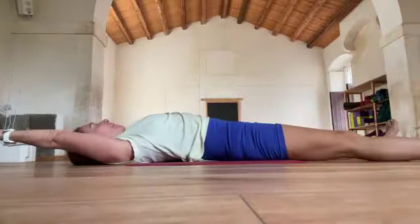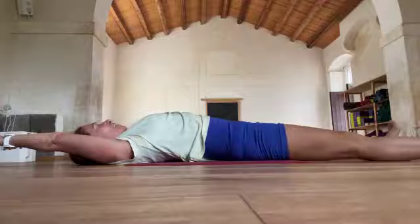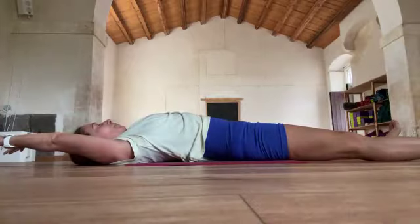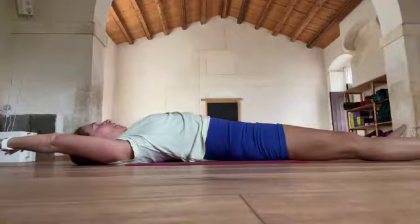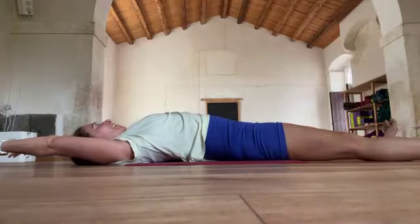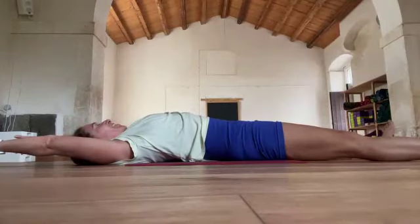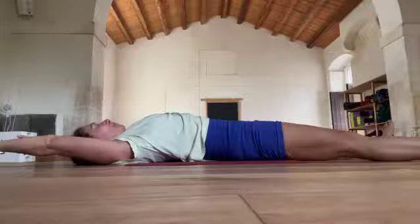Reach your arms back and stretch through your left fingers and your right toes, finding that diagonal connection. And then your left toes and your right fingers. And connect those dots. Feel that diagonal. And then all your fingers and all your toes, stretch and visualize the X.